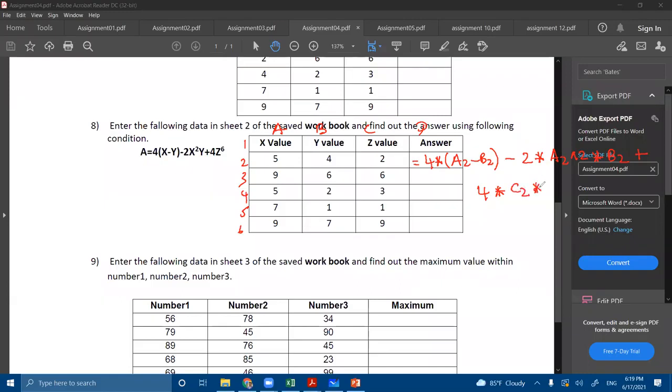C2, sorry, C2 cap, power 6. Then copy and paste. You can find the rest of the values, right? So this is the basic formula.